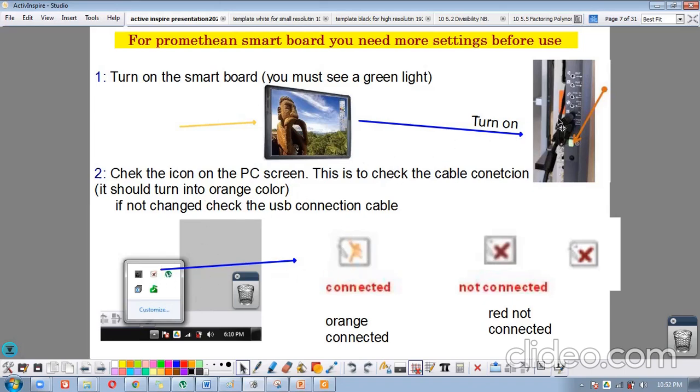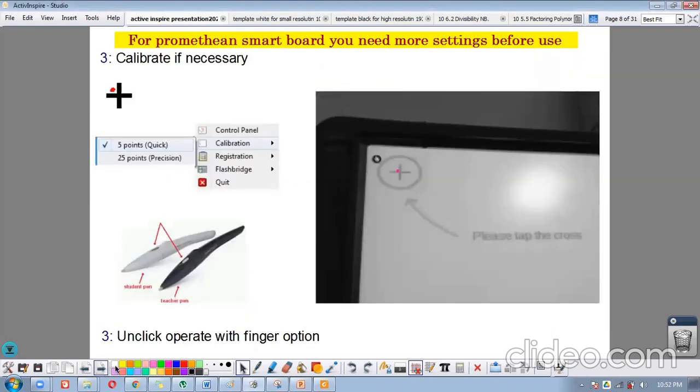After you turn on your smart board and if you have the connection, the icon in the bottom part, which is red right now, will turn orange. If it doesn't turn on, there can be one of two problems: cable connection, or you didn't turn on the smart board.